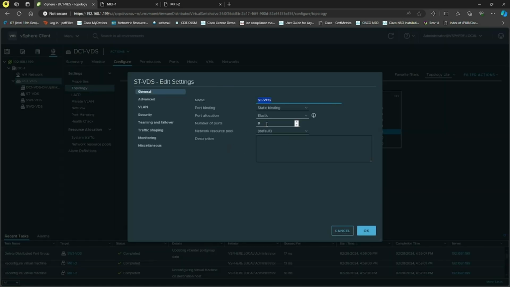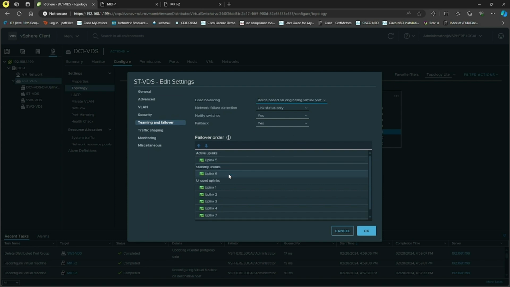So I'll go to edit settings, click on teaming, and set 1, 3, and 5 as active for all of them, and 2, 4, and 6 as standby. I do have a total of 6 links. So 2, 4, 6 should be the standby, and 1, 3, 5 should be the active.